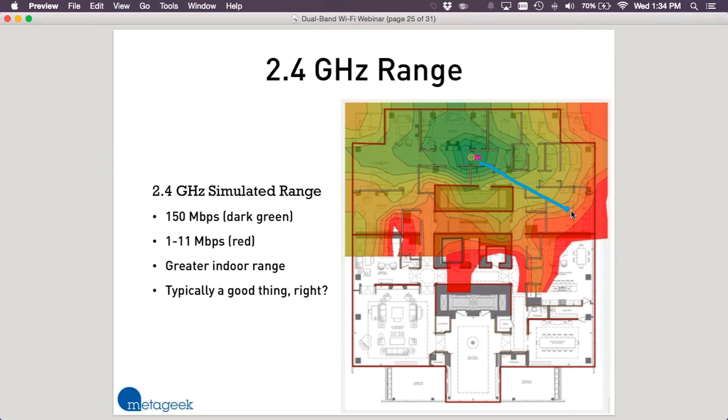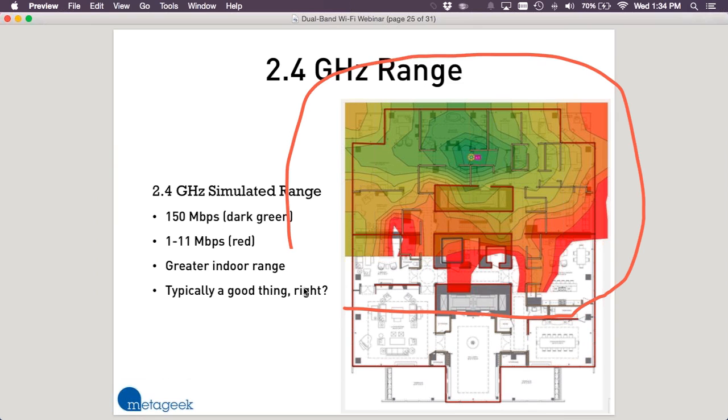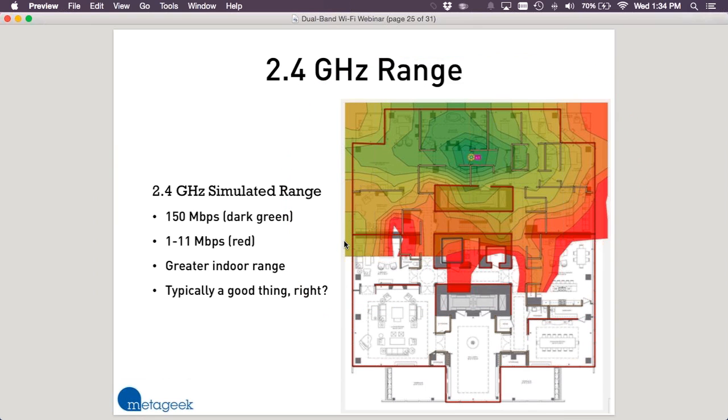The further that we move away from the access point, the further down our data rate goes. We might go from a nice fast data rate, like maybe we get 150 megabits per second in here, but by the time we're out here in this red section, we're only getting about 11 to 1 megabit per second. We're getting pretty bad data rates out here. And the problem with this is that we have got one access point covering this entire half of the building. That could be 50 devices for all we know. On a busy day when there's a lot of devices in here, we could have a lot of devices sharing the same channel, and we want to avoid that.